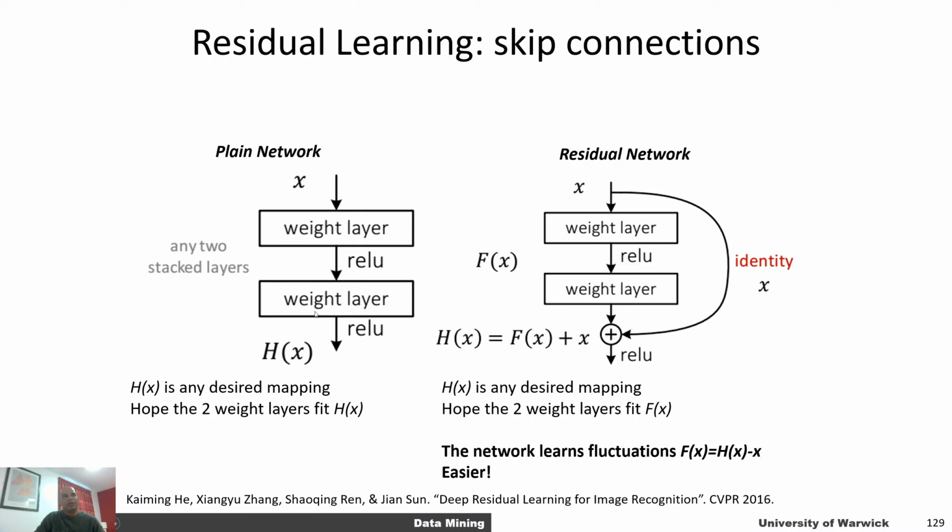Then what we are doing is trying to update all of these weights that you see over here, and we want our output representation to be able to solve that particular classification problem. So h of x is our desired mapping, and we hope that the two weight layers here fit that particular internal representation that then allows us to solve that problem. But if we have enough layers in our neural network, we can run into vanishing and exploding gradient problems, which can be overcome to a certain extent by adding batch normalization and by doing dropouts, but that still doesn't allow me to go much deeper.